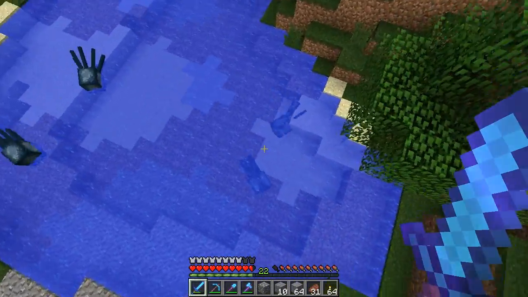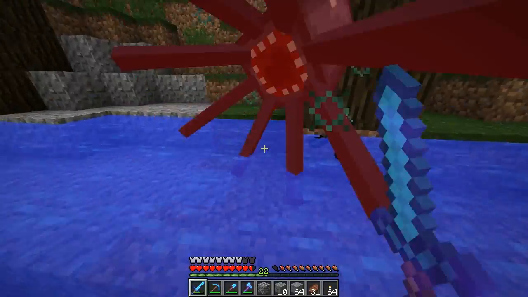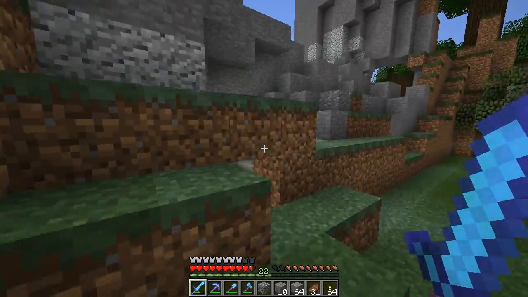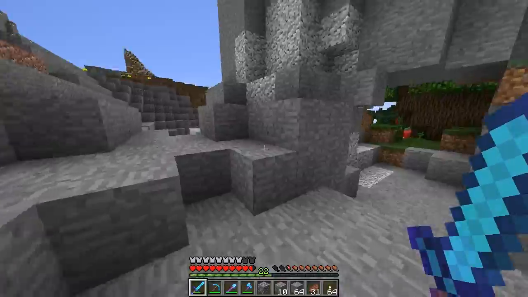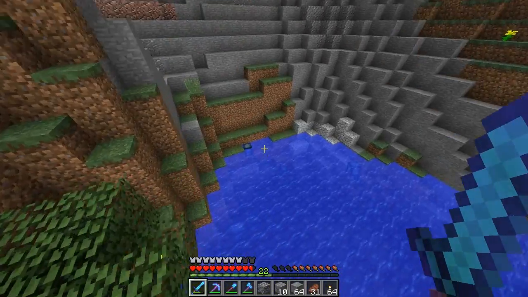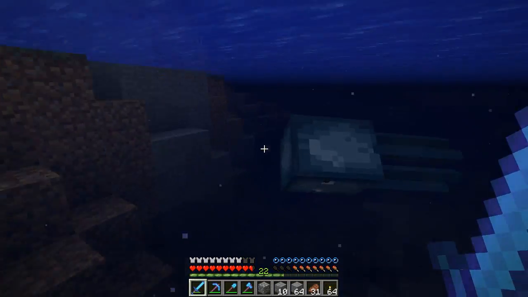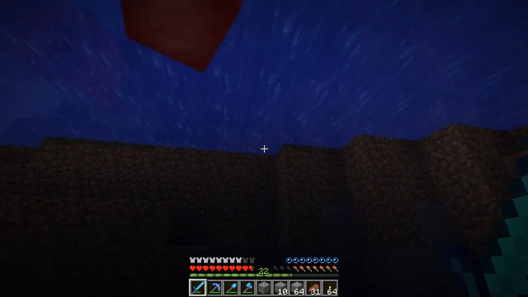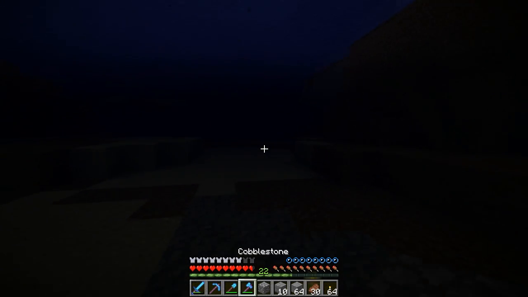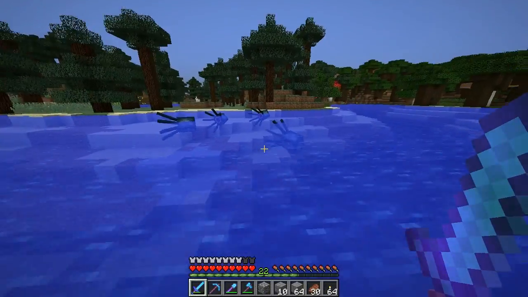Well, I found 4 squid, so we might as well kill them. Thank God for Depth Strider. How much did I get from that? 7. Let's try and get 8. Maybe there's another lake around here because they won't just spawn there and there won't be a big one. Oh, what's this? Any squid in there? Yes, the squid. Squid hunting. Let's kill these. Come on, you're dead. Alright, let's see if there's any more squid. 2 squid over there. Oh no, there's 4. Yeah, let's kill them.